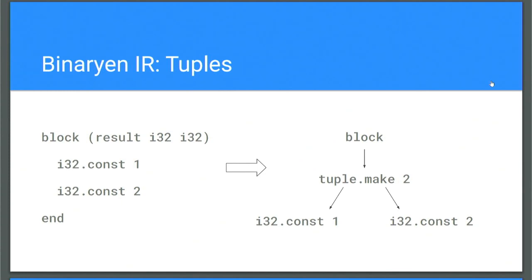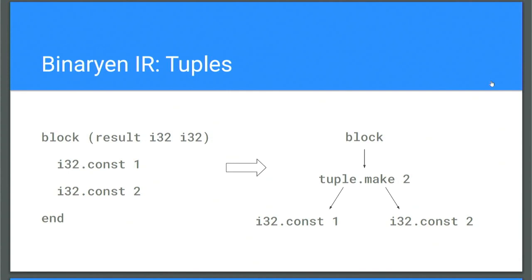There are a few caveats. For example, multi-value — multi-value was not in the MVP WebAssembly, it was added later. We mostly support it, but we've got to fit it into an AST. So if you have a block that returns not one but two I32s, how do we represent that as an AST? We use a tuple.make instruction, which does not exist in WebAssembly — this is only in Binaryen. The tuple.make is the parent of i32.const 1 and i32.const 2, and of course when we emit a binary we just skip the tuple.make. But now all our optimizations need to worry about tuples and the fact that they can exist, so it is a complication.